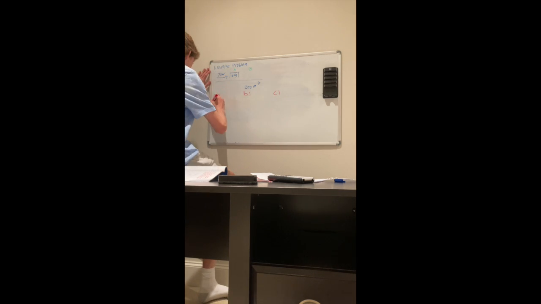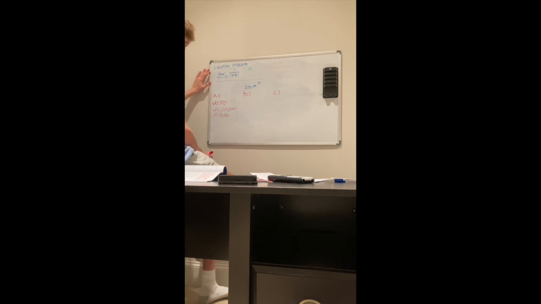So for the first part, it should be really easy, because in this case, it is only being pushed in the x direction, the direction of the displacement. It is not being pushed at an angle, so we don't have to use cosine. We can just do work equals force, which is 70, times displacement, which is 200, and that would give us work equals 14,000 joules.